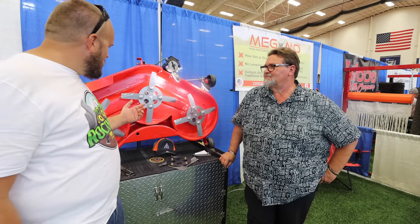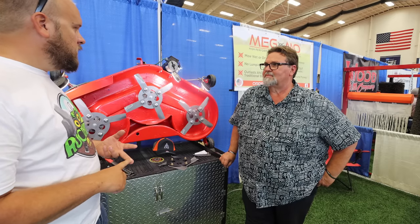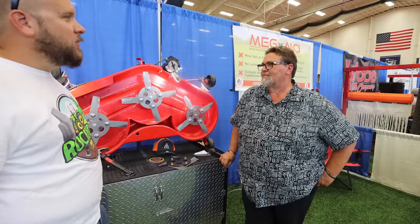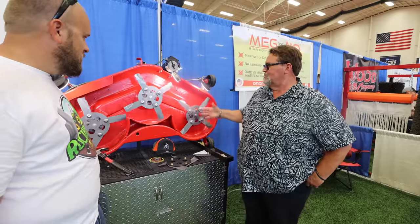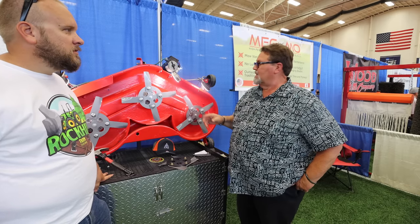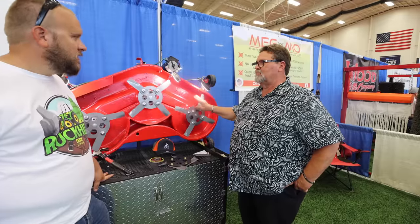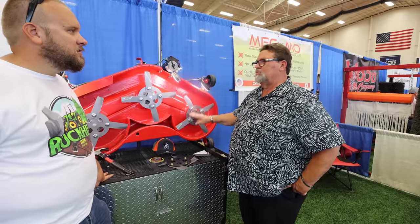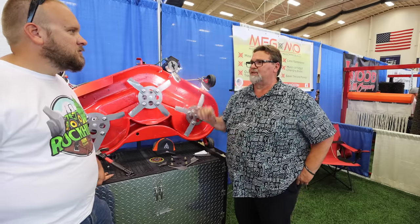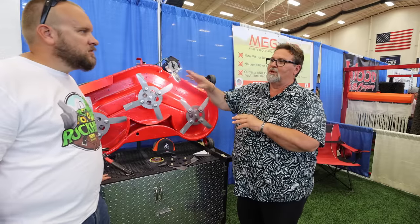I was just stopping and looking at your mower blades. I've got a 636M John Deere stand-on and a 652, so my deck sizes are 36 and 52 — they're commercial mowers. I'm wondering if something like this would work on them. Absolutely — take off your bar blades, put this on with the same hardware and the same bolt. These blades are eight times harder than what your bar blades are allowed to be because they are forgiving: if you hit something, they're forgiving. They're a high-carbon spring steel, Rockwell 45. They run smoother in a pinwheel pattern and shove all the grass through each wound so it's like a ninja blender of grass clippings. Your discharge is going to be 30% to 50% farther, smaller pieces.